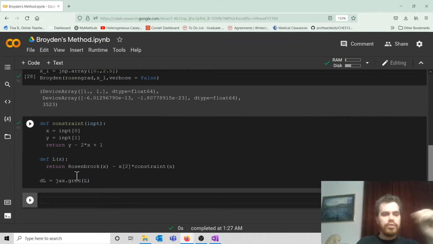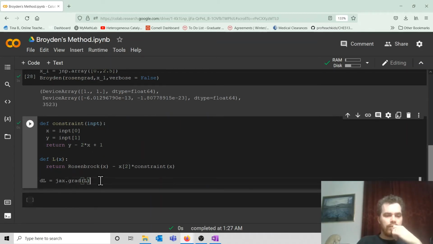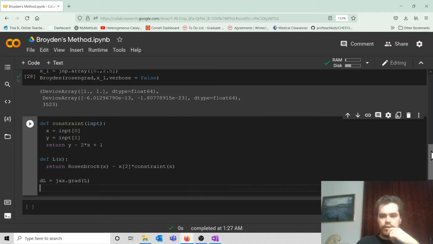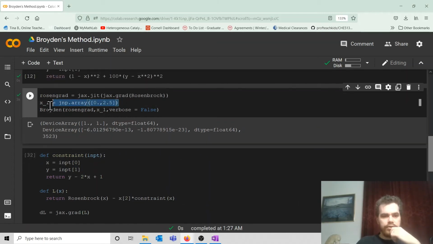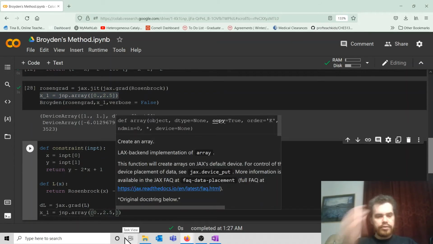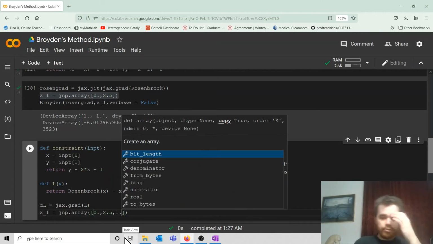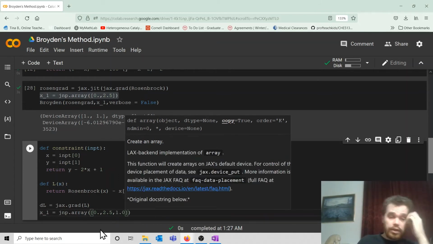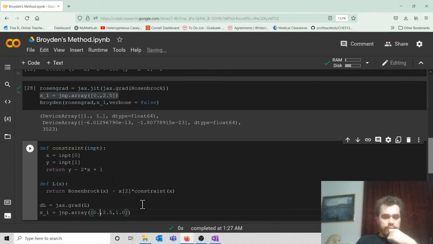So that's our function. We need a starting guess vector. And we need to add some starting guess for lambda. I'll just say 1.0. Okay, and just like that, let's call this x2.